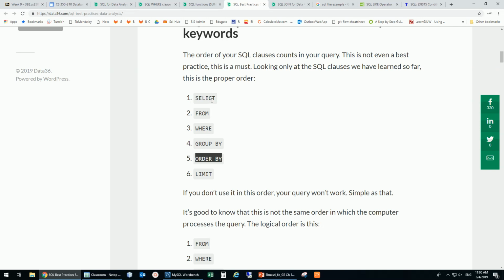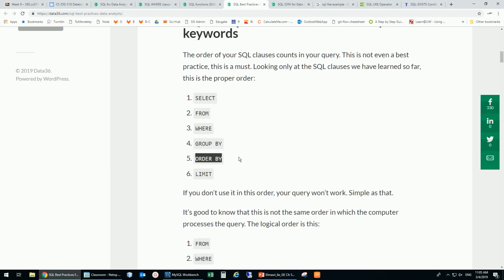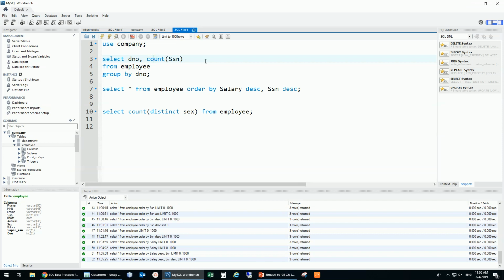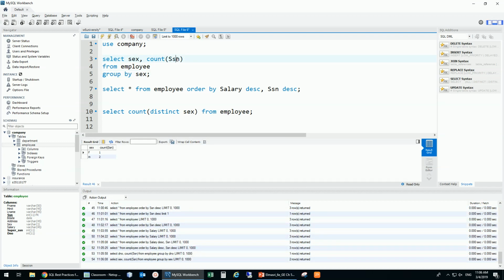Now, there's one thing that is not mentioned here, which we have not put any condition on or used yet, and this is going to be the last one: the having. You remember when I counted things? For example, I'm just counting here this DNO. All of them are null. Let me go back to what I was using, for example the sex and s.